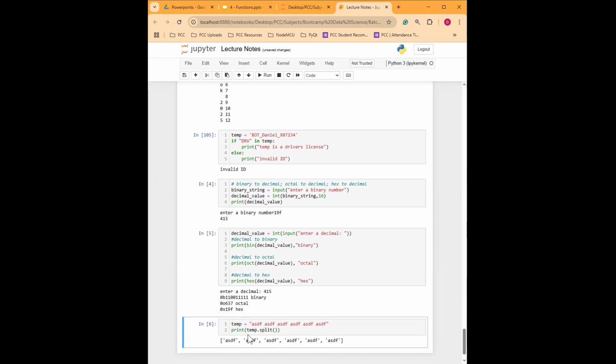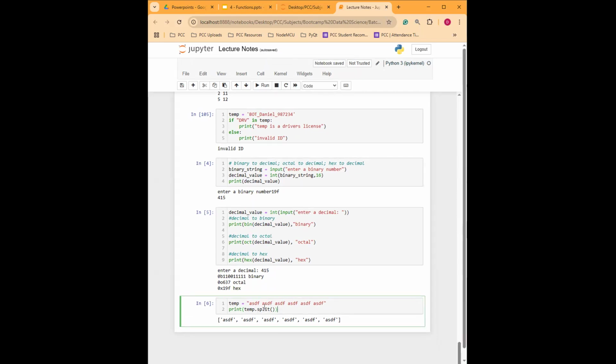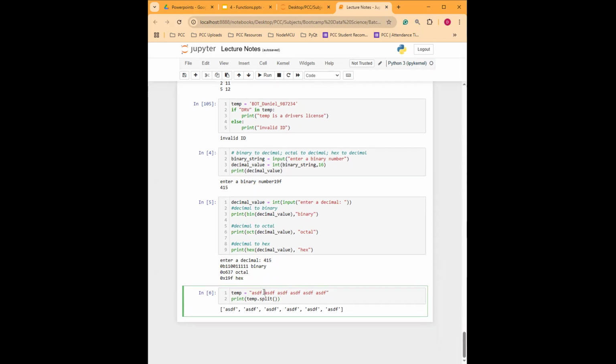And then this is what we get. It will split the words using the default character. Now, the default character for split is what? It's actually space, right?